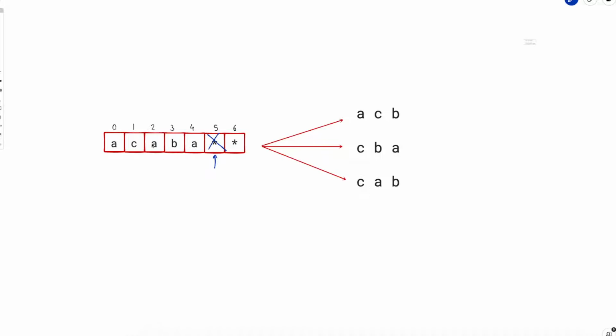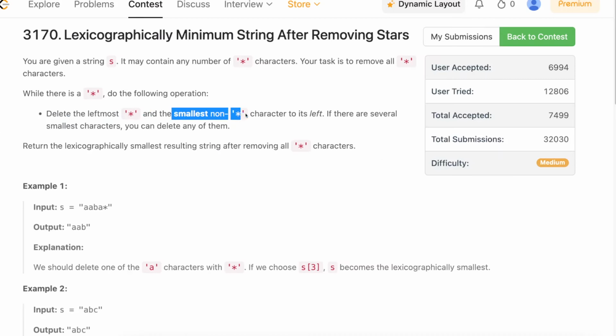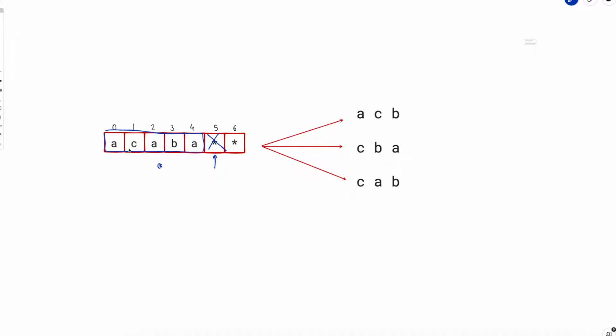Now it's also clear that among all the characters on the left, you will remove an a, because you have to remove the smallest non-star character to its left. Now there are multiple a's here, and that's where the choices come in, which a to remove, and depending on what we remove, we can have different outcomes.